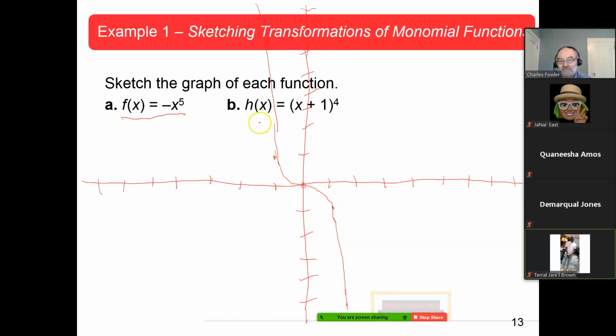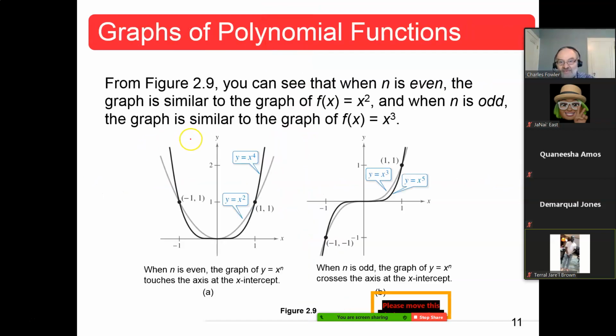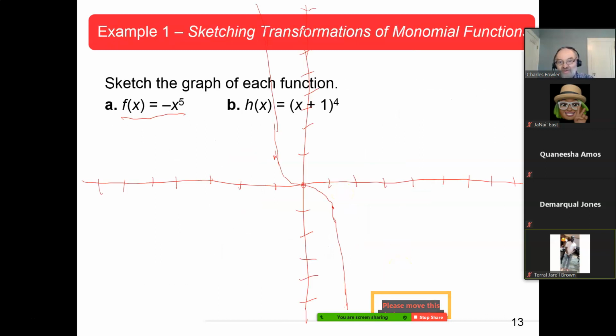Okay? What that is, is a reflection across the x-axis of your x to the fifth function. So let's just flip back a slide or two. There was your x to the fifth function, this black line here, and they flipped it and made it come down like this. Okay, so that is your first function. Probably I need to be a little flatter in there, but I'm not very good at drawing these things.